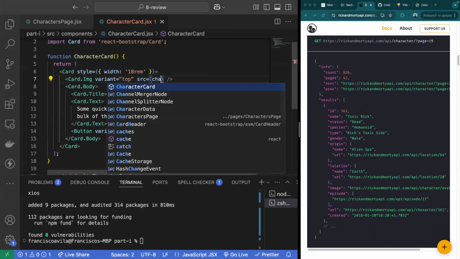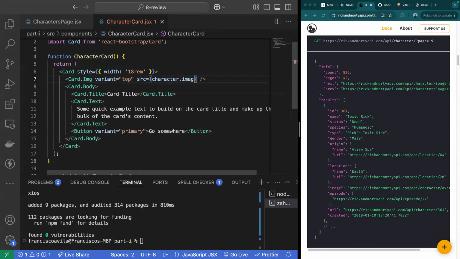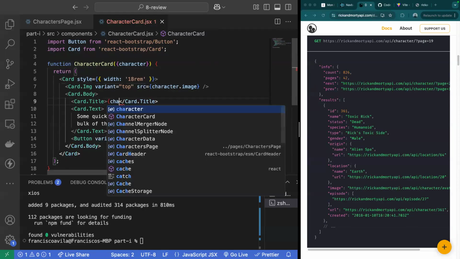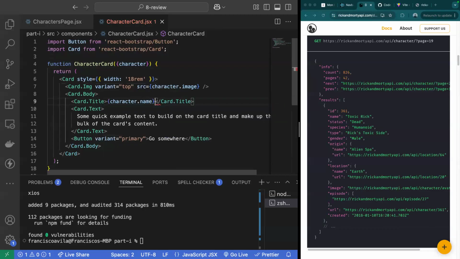So I'm going to go ahead and grab character.image. And I'm just going to go ahead and pass in, because I know I'm going to need the prop of character. For the card title, I'm just going to utilize the name of this character. And that will just be character.name.